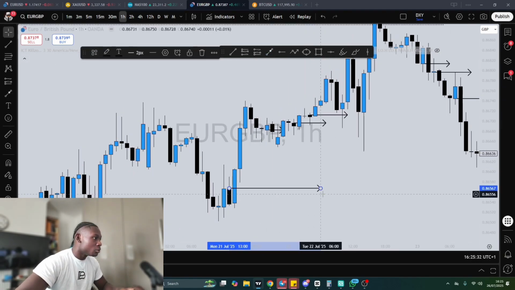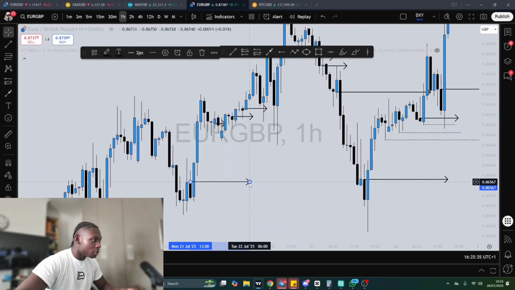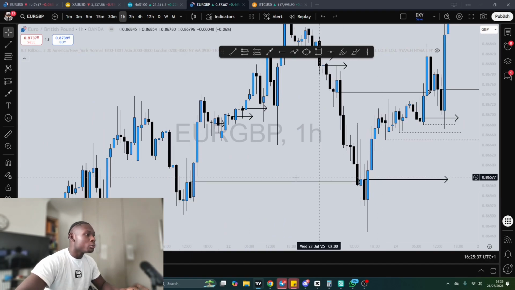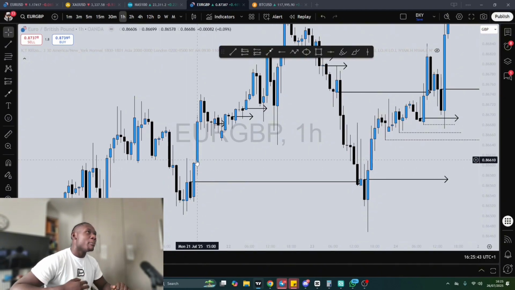There it is here. We never reached this level, okay. But as you draw across, one thing I will also say, timing is key. The more potent ones are ones that react straight away. They get mitigated straight away. Price comes back to touch these zones relatively soon.